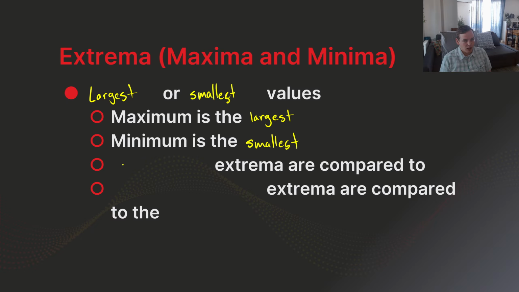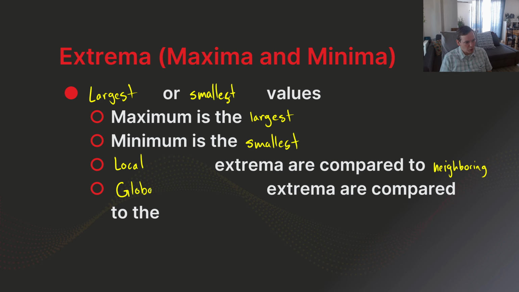Let me just make sure I have my order right in your notes. If we have a local extrema, that means it's the largest or smallest compared among the neighboring points. There's a better technical definition, but this is more understandable. It means if you look at the points right nearby, this is the largest or the smallest among all of those. Then you also have two names for this.